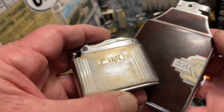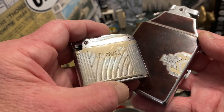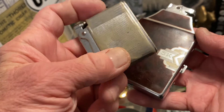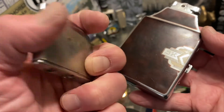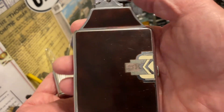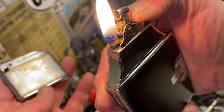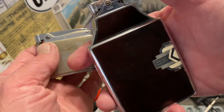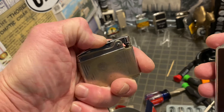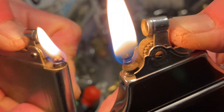They may be old, you may not see folks carrying around things like this every day, but one thing about these two items is they are both fully functional. It may look old, it may have plenty of wear and character, and if the lighter could tell stories we'd all be in trouble — but the coolest thing of all is that they both still function. Especially if you know someone whose name fits these initials, these items would really make a great Christmas gift, a double-barreled gift that keeps on giving. Until next time.